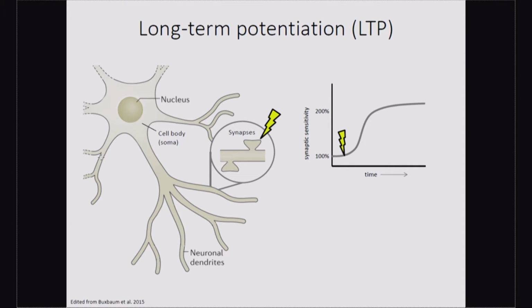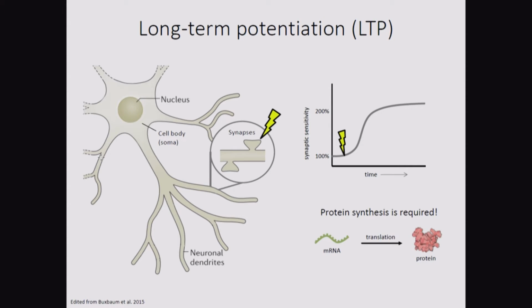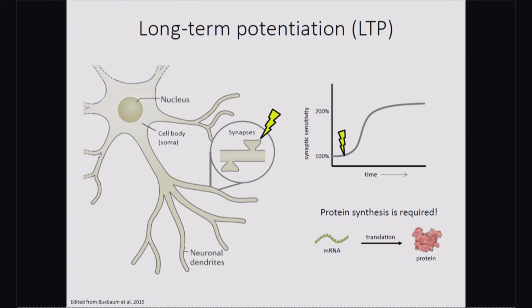But one thing that was noticed a few decades ago is that for this process of long-term potentiation to last, it's not sufficient for the synapse to simply recruit existing proteins from the surroundings. It actually needs to do new protein synthesis. By that, I mean that it needs to take messenger RNAs and perform translation to create new protein. And we know this because if we inhibit the process of translation, this prevents the cell from having this long-term potentiation last. Usually it can last on the order of hours or even longer.